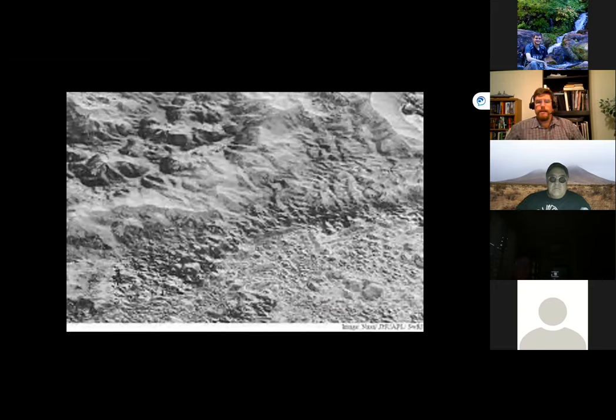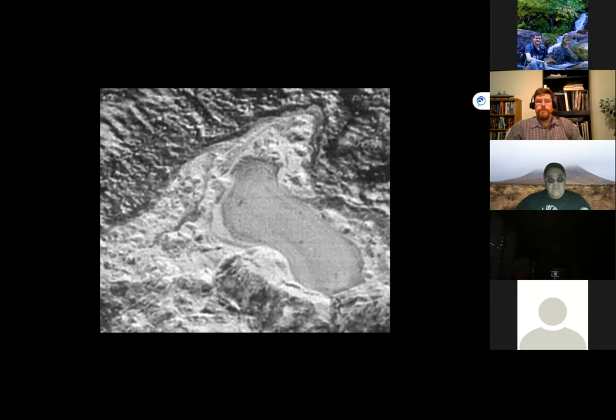This is some of those highlands. As you can see, they were much more rough than the other areas. Again, in these particular parts, not a whole lot of craters, which suggests a fairly young surface. So something is keeping the planet, at least by geological times, relatively active. That could be weathering. It could be some kind of tectonic force. It could be the movement of ice, all sorts of things, but it definitely is a much more active surface than they expected.